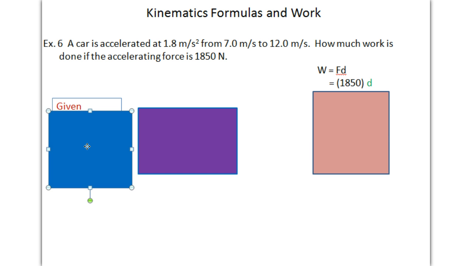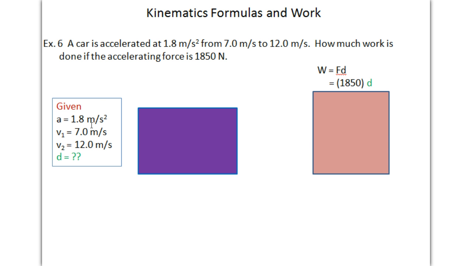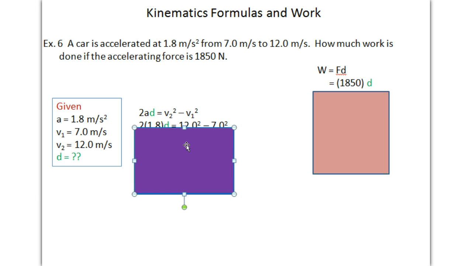And when we look at our given information, we have the acceleration, v1, v2, and need to find distance. So here you're going to have to look back to your kinematics formulas, and remember there is a copy posted to the course website. And when we look back, you should find you need a formula that involves distance and the other three values. So here, fill in your acceleration, your v2, your v1.